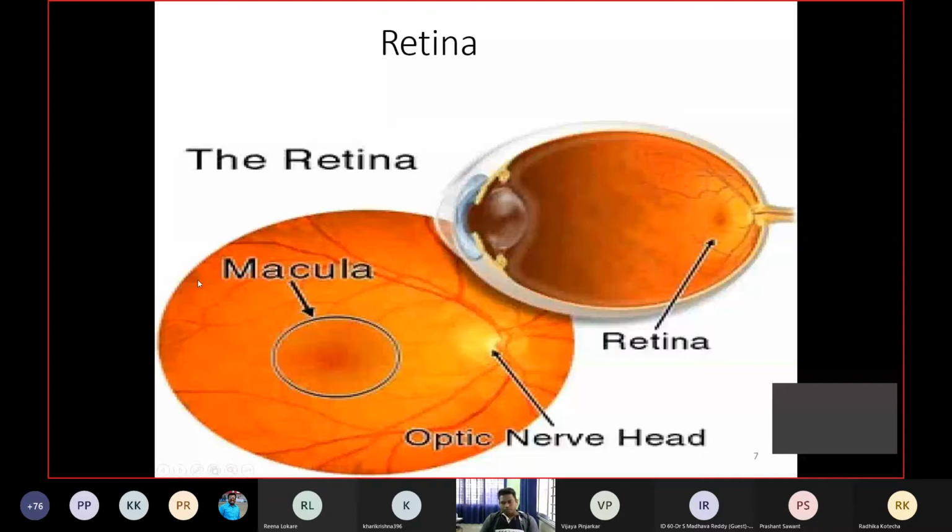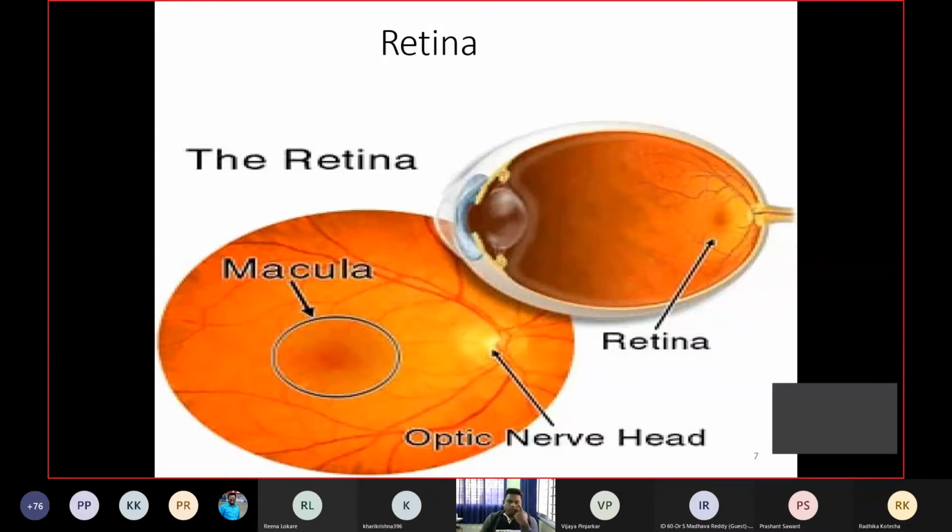And in general, the retina consists of three major parts. One is the macula. This is the center part of the retina, and you can see here it is almost dark reddish in color.